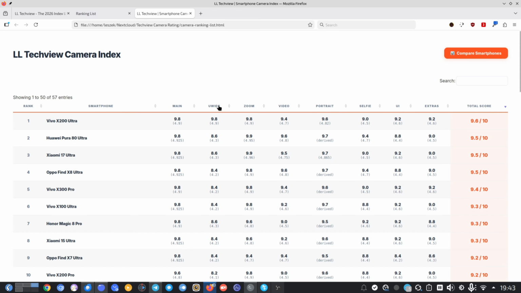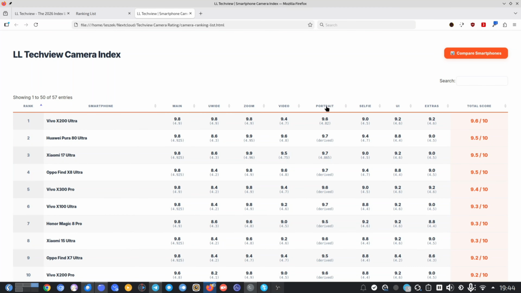We still have the possibility now with easy buttons to sort by video performance, for example. So what is the worst video performance or what is the best video performance? You can see it very easily, and it's then sorted by rank as well, of course. And you can see this total score and so on. And yeah, this is then marked as well. Then we have, of course, the rank again. There you see some new categories as well, like the portrait category.